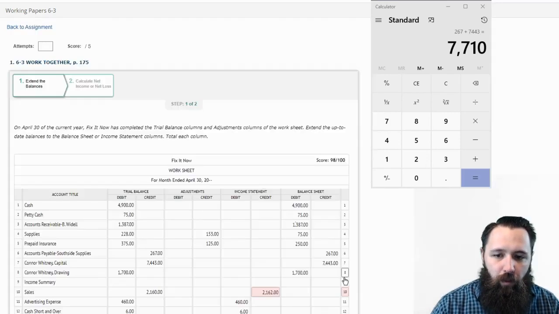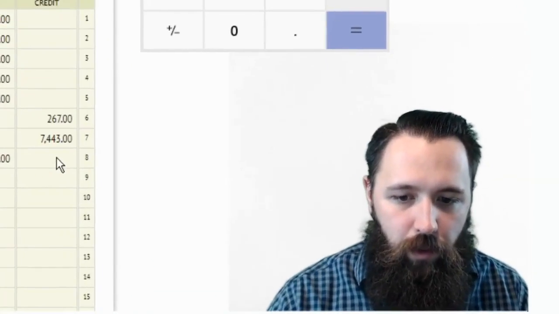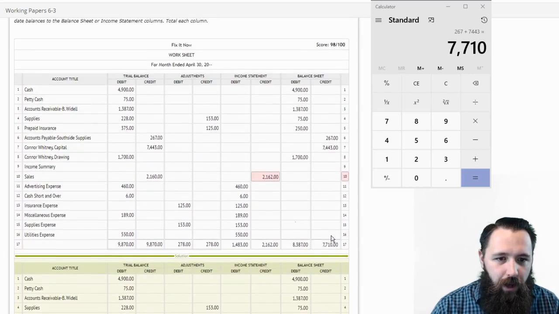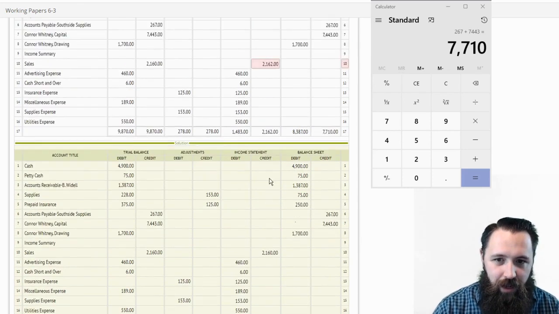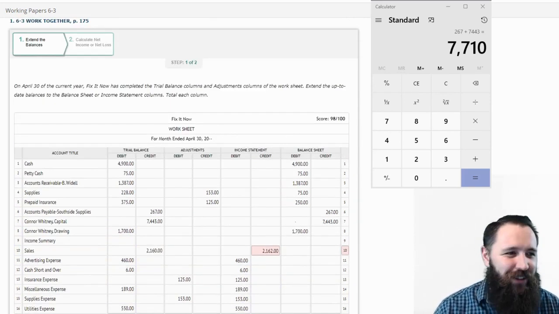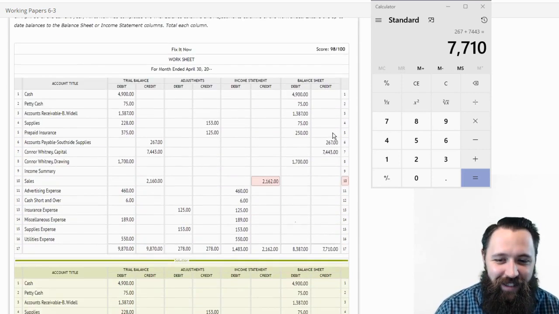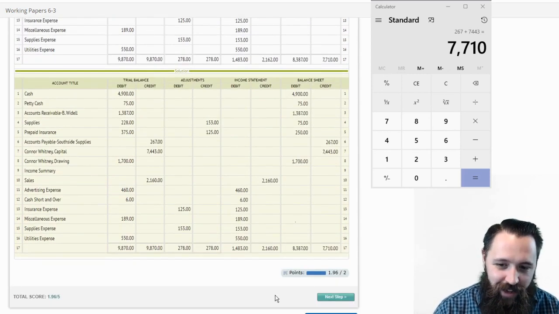So let's grade step 1. What do we have here? There we go. I transposed one of the numbers over. 2,162 I put in as credit, when really it was 2,160. That's why we're checking over our numbers. I had a feeling like something was a little bit off, right? So make sure that you're looking at that when you're transferring these numbers over. I just put in an extra $2 for some reason.